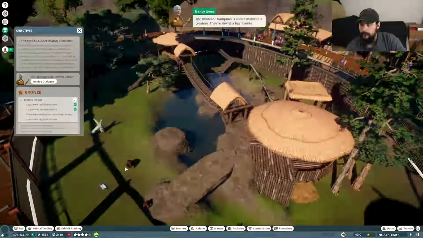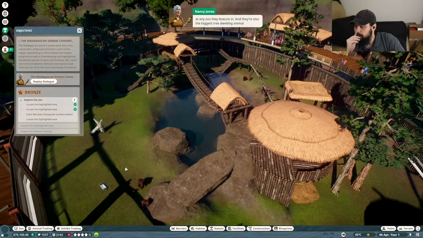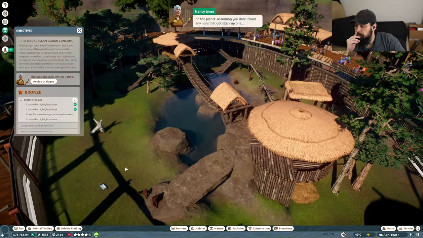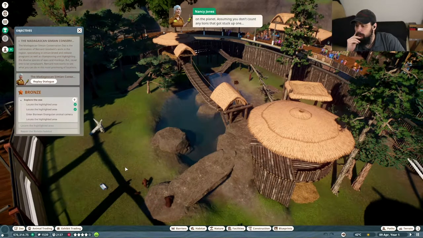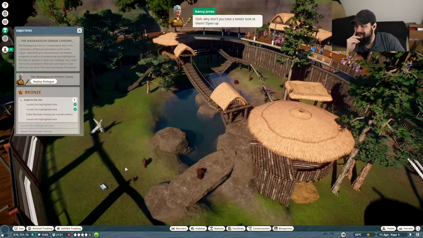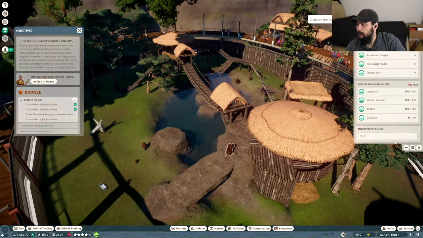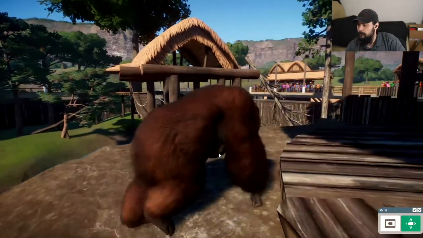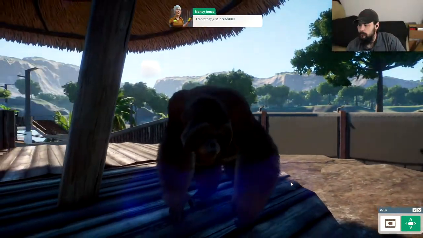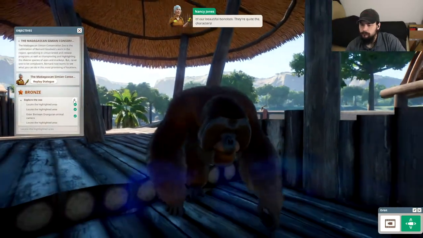Yes, orangutan. The Bornean orangutan is such a marvelous creature. They're always a big favourite at any zoo they feature in. And they're also the biggest tree-dwelling animal on the planet. Wow. Assuming you don't count any lions that got stuck up one. Oh, why did you take a better look at them? Open up their information panel and go into the animal camera. Animal camera. Ooh. Aren't they just incredible? King Louis. When you're ready, let's go and have a look-see at some of our beautiful bonobos.